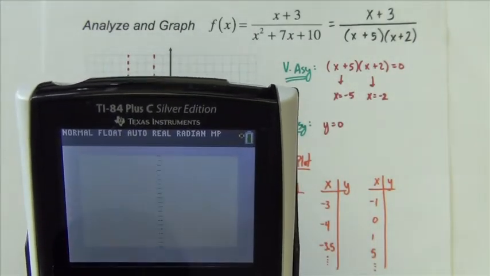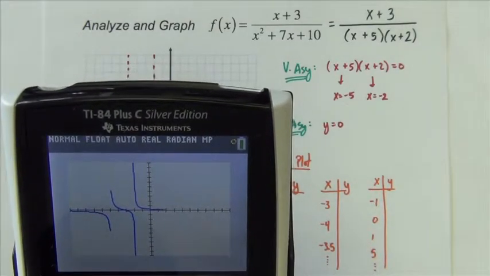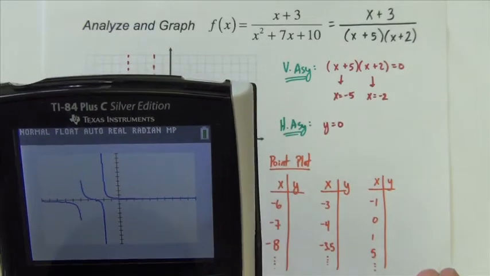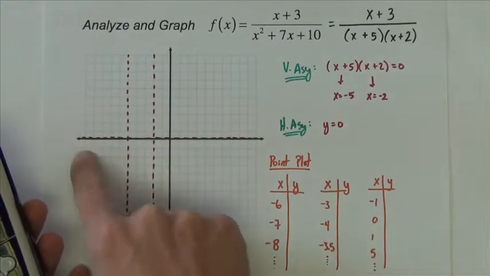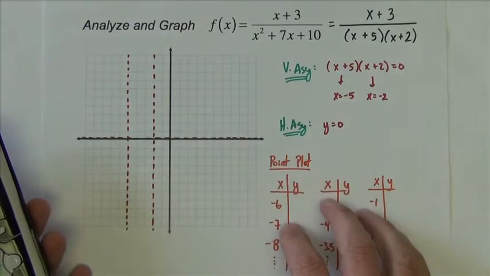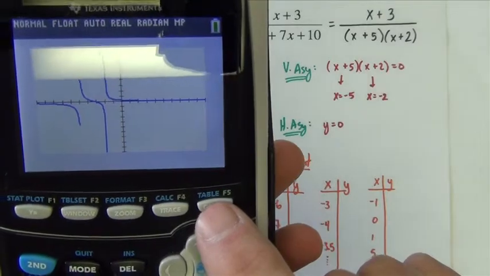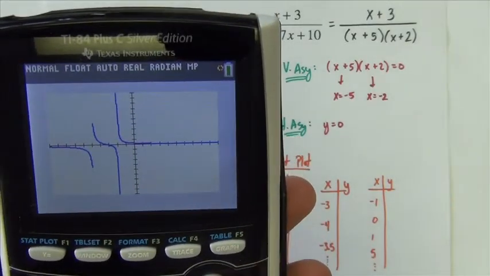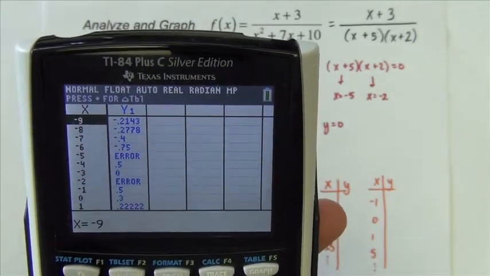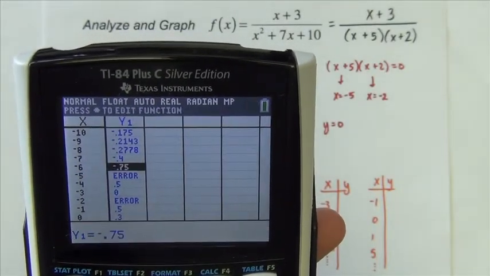I'm going to zoom standard, and so there we can see our function. So we can see where the curve should be. I should have a curve here, I should have one that cuts down here, and one up here. But what I want are the points. I want to plot real points. So I'm going to go into the table, which is right here on the graphing calculator. I'm going to hit second graph to get into the table. Okay, so now I can come in here and I can get some of the XY points that I want out here.